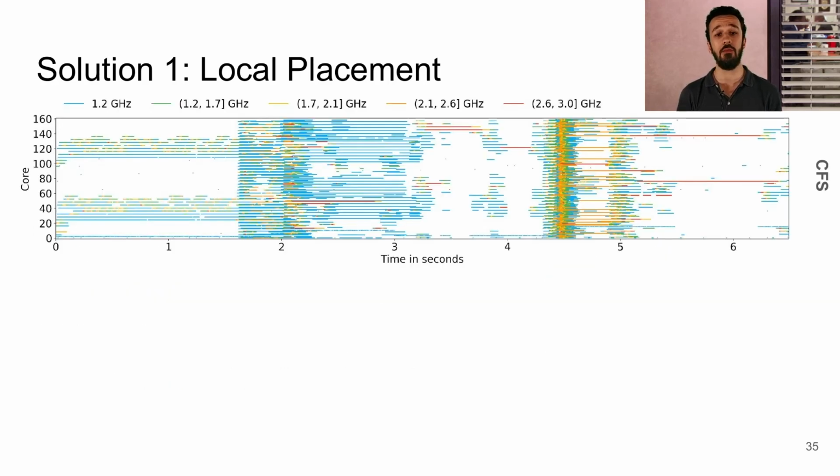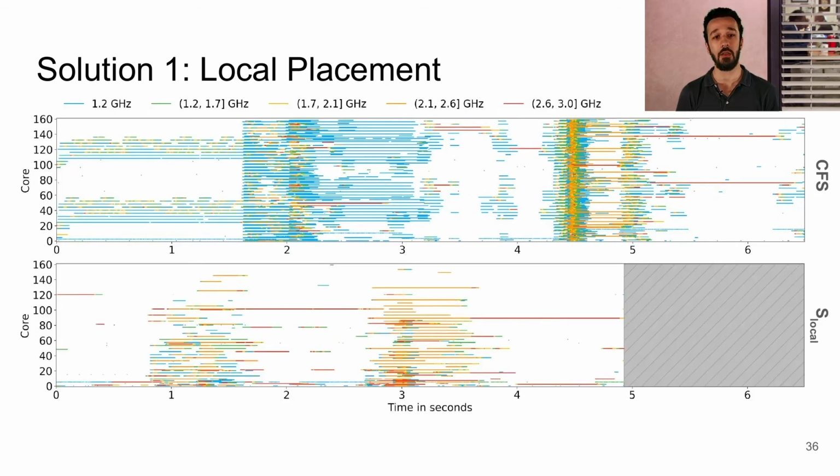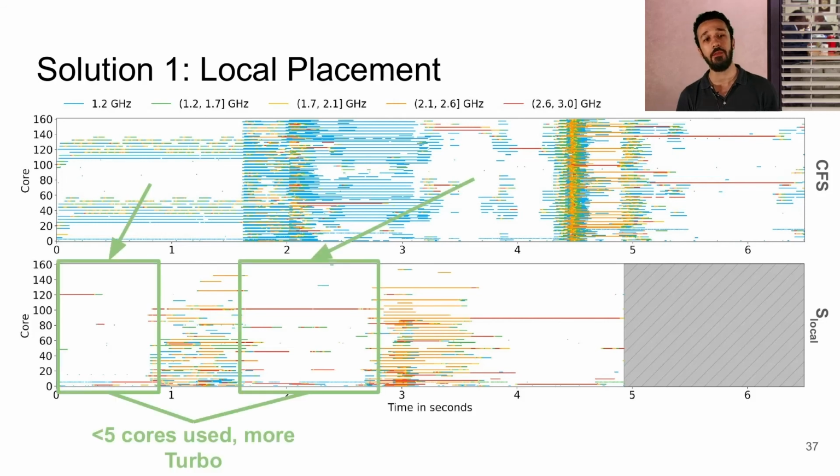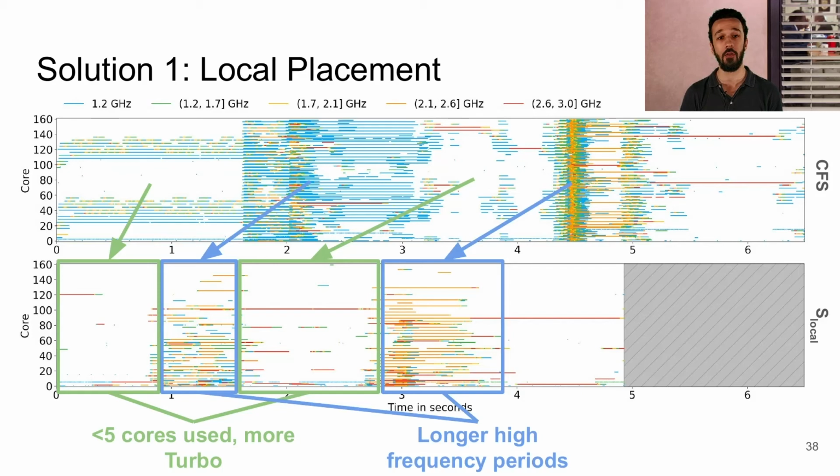Let's see how this translates with our case study. Here is the frequency trace of the compilation of the scheduler subsystem of Linux with the default CFS scheduler, as previously shown. Now, here is the execution with our slocal strategy enabled. During the phases that use tens of cores running at very low frequencies with CFS, we now only use less than 5 cores running at very high turbo frequencies. For example, the first green phase took 1.5 seconds to complete with CFS and less than a second with slocal. The more parallel phases, with more threads running at a low frequency instead of the nominal one with CFS, are now using fewer cores and higher frequencies in the turbo range.